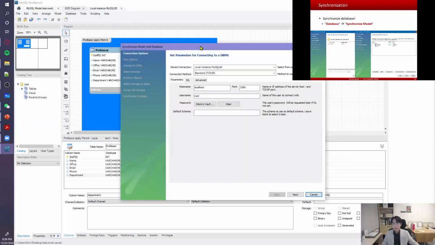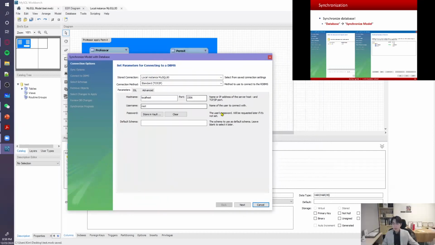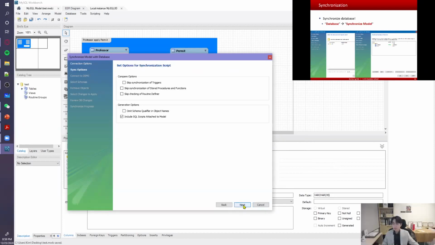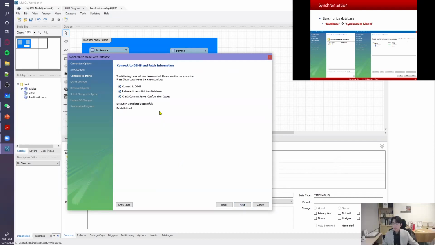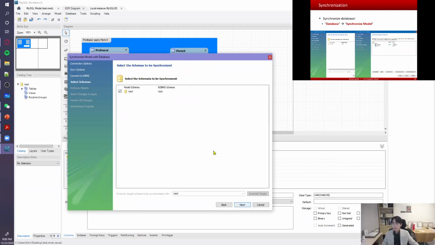Okay. Then if you already made a database before, it will give you the same information. So I connect to the local instance and other things are fine. Click next. And here, you don't need to check it, just click next. Okay, it says that it connected and did some things. Click next. Basically here, what database should be updated?